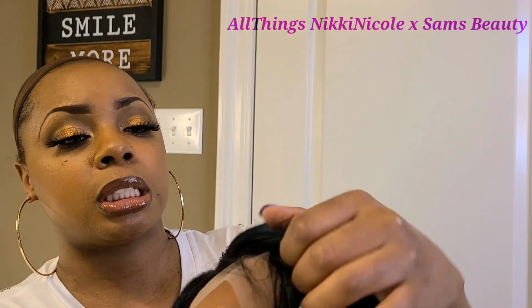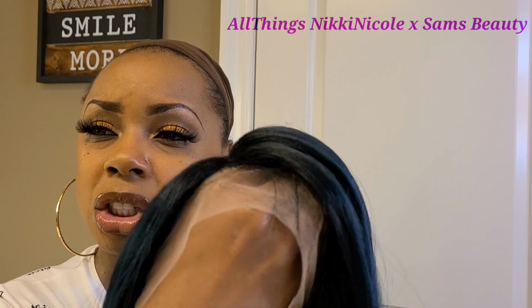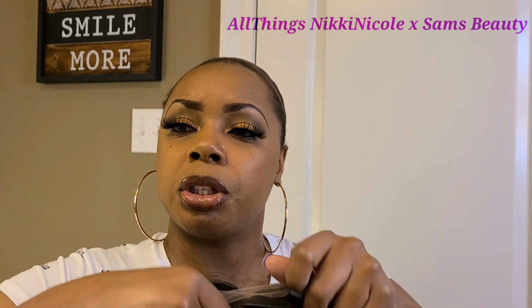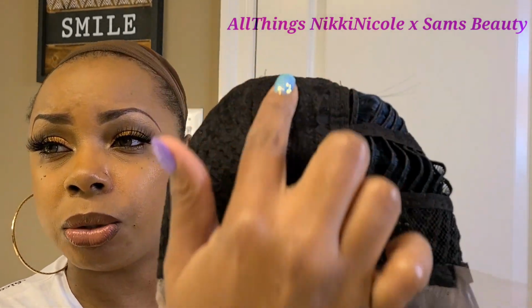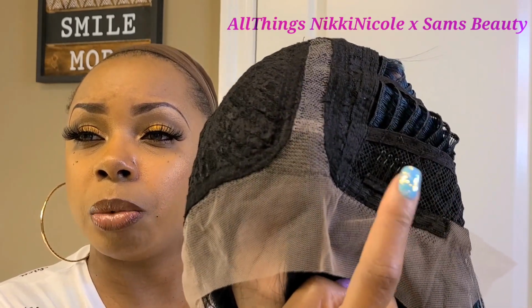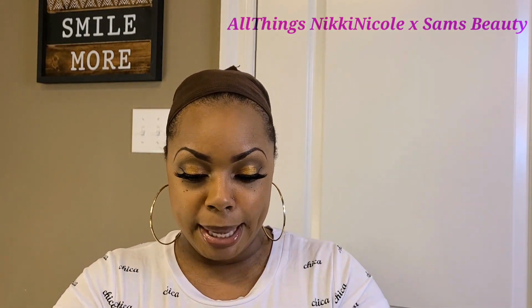Let me show you the inside of the cap construction and some details here. So you are gonna get some baby hairs with this one. This is how the lace comes. It comes with a little tan shade, but I might go in and tint it just a little bit. All right, let me show you the inside of the cap construction. So Miss Leni is a lace parted unit, as you can see right here. And you do get your lace front along here. You get a comb on your left and your right side, as well as in the back, and you do get some adjustable straps. So you guys, let me get her popped on.